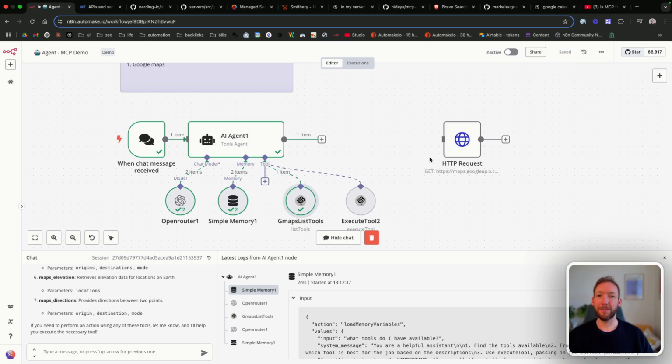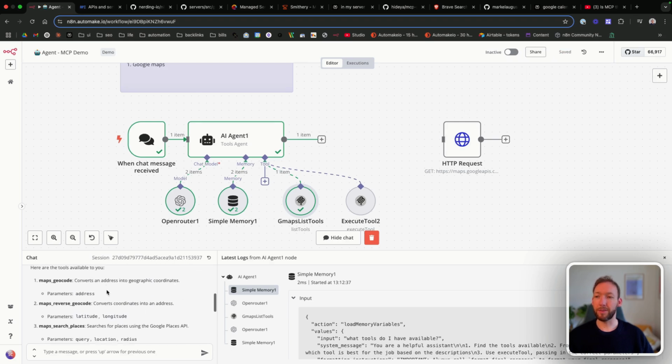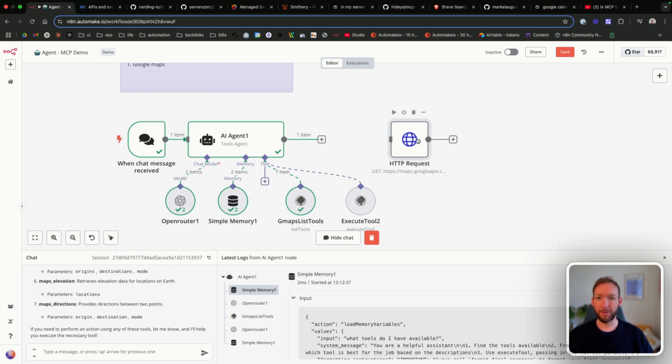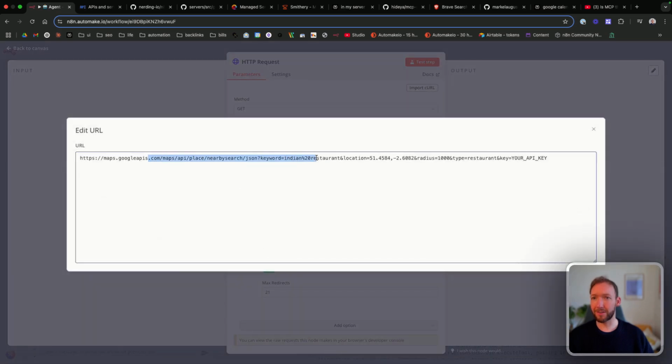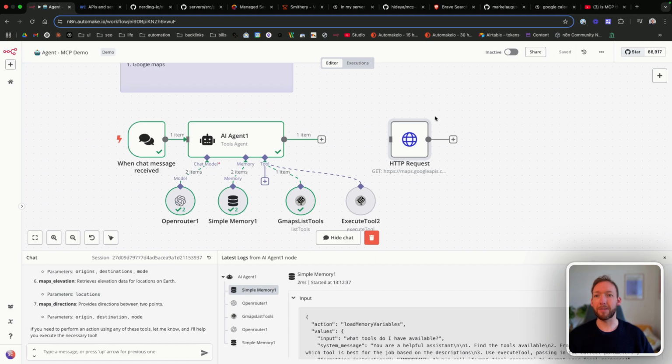So you can see that if this was a HTTP request, and we wanted to use all of these different endpoints, we might have to do 7 different HTTP requests. So we might have a request to an endpoint that looks similar to this with lots of different points. And that's going to be quite complicated to set up and quite time consuming.